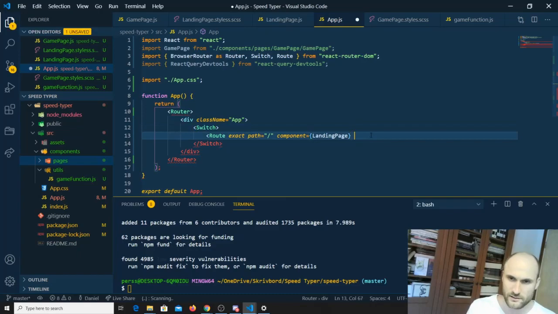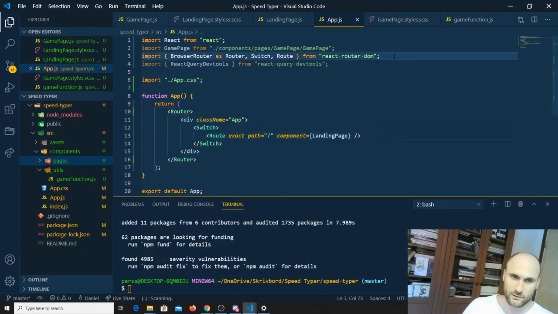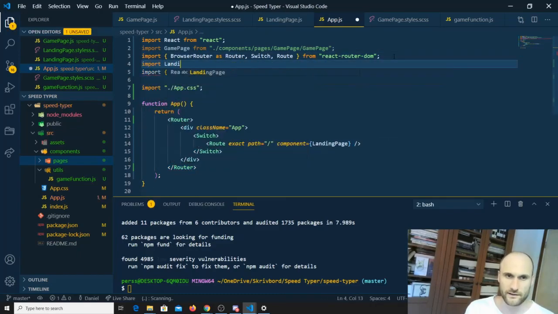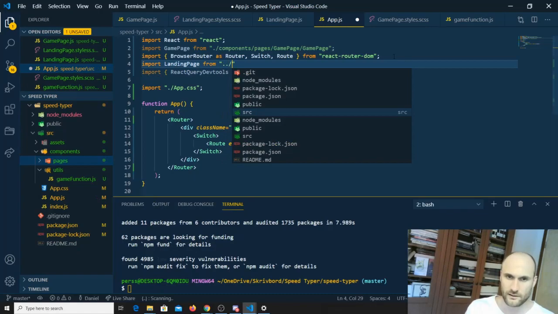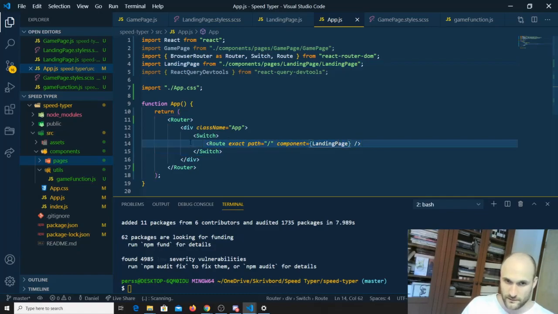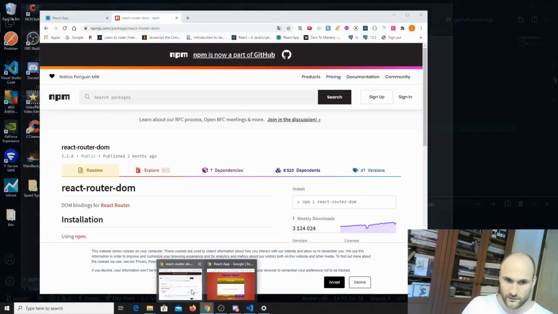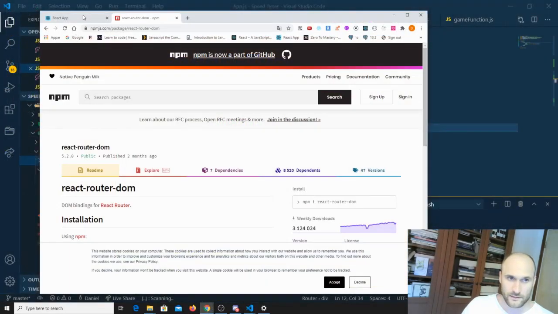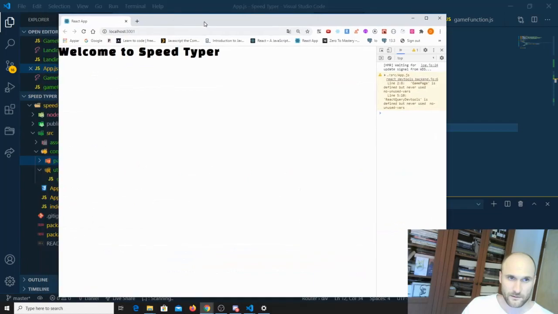We're going to close this one like this, and now we need to import landing page from one dot, like this. We go into components, we go into pages, we go into landing page, and we go into landing page again. So now we have a route to the landing page. So if we go back to the game again, here we can close this one out.